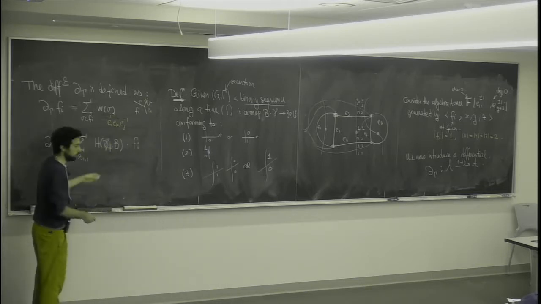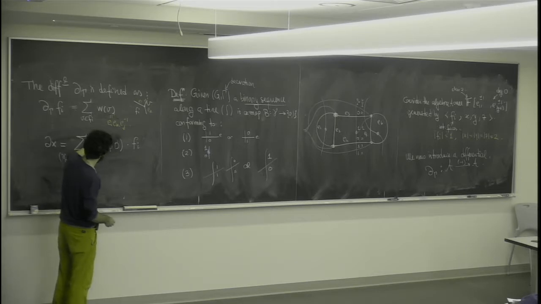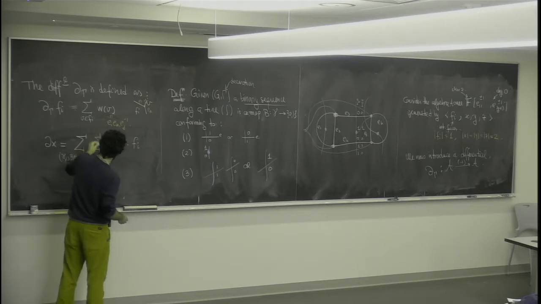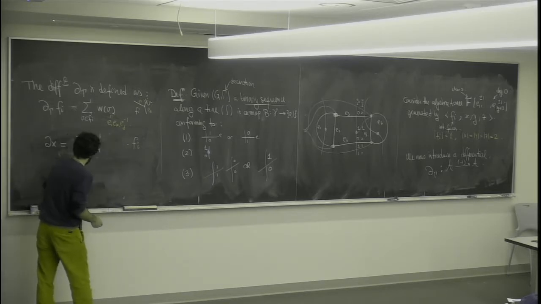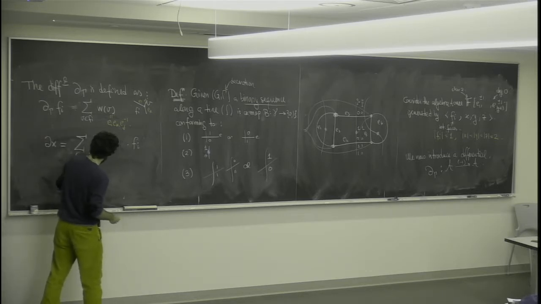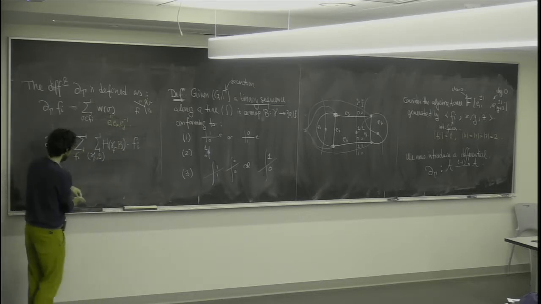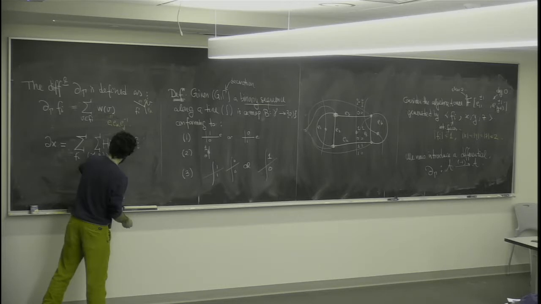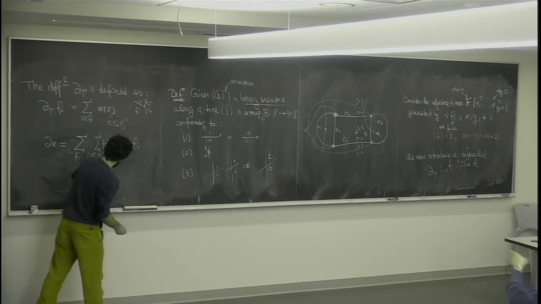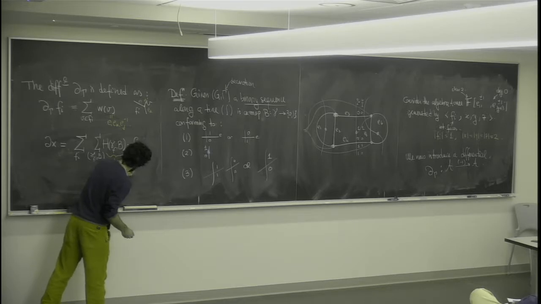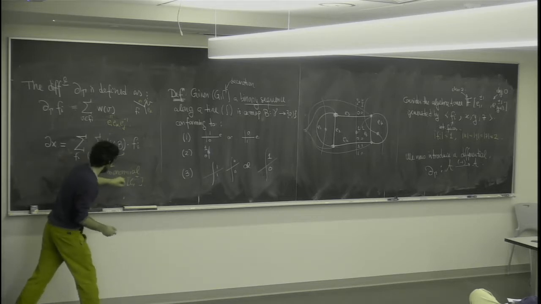But of course, this is a sum over sums. So for each given phase, you can have different b's. So really, I should be writing the sum over. So I start with the phase. Let's write this properly. So for each phase, what I do is I pick a time associated to the phase and some binary sequence. And then each binary sequence is going to have some coefficient in here. So this is a monomial in here.